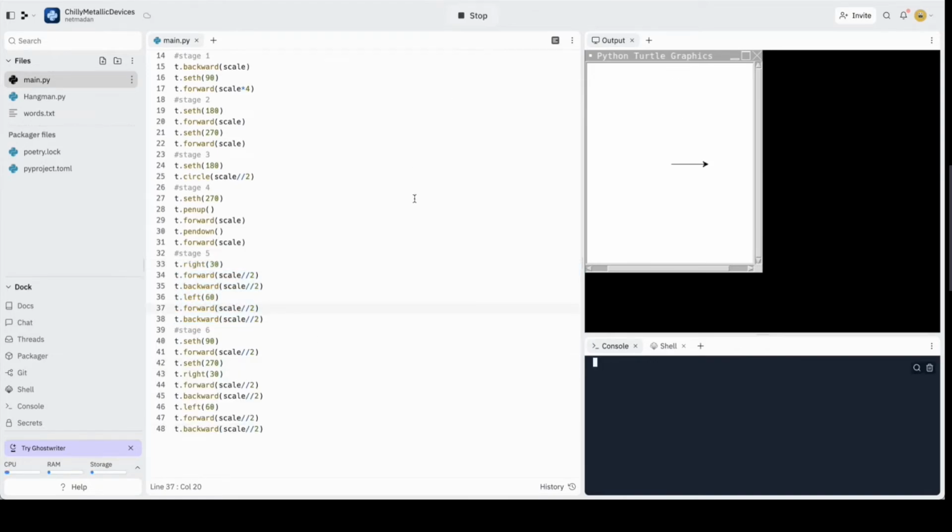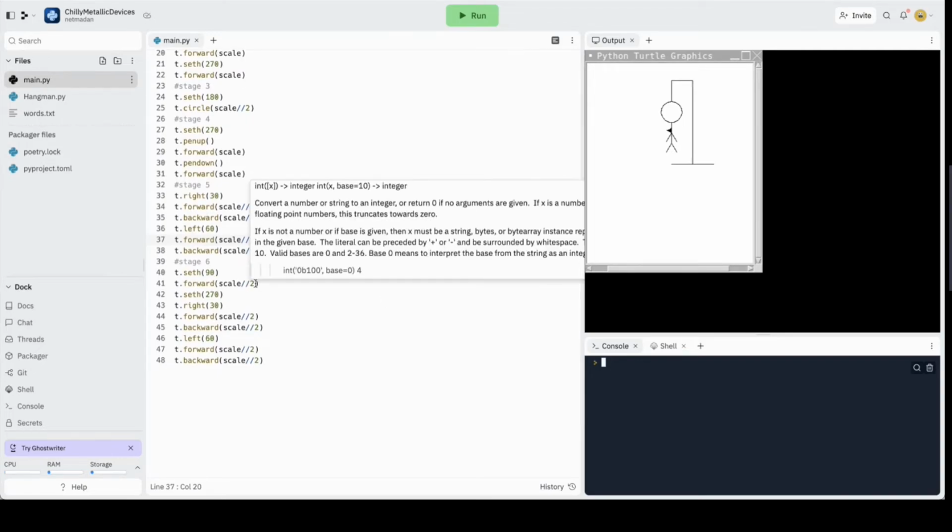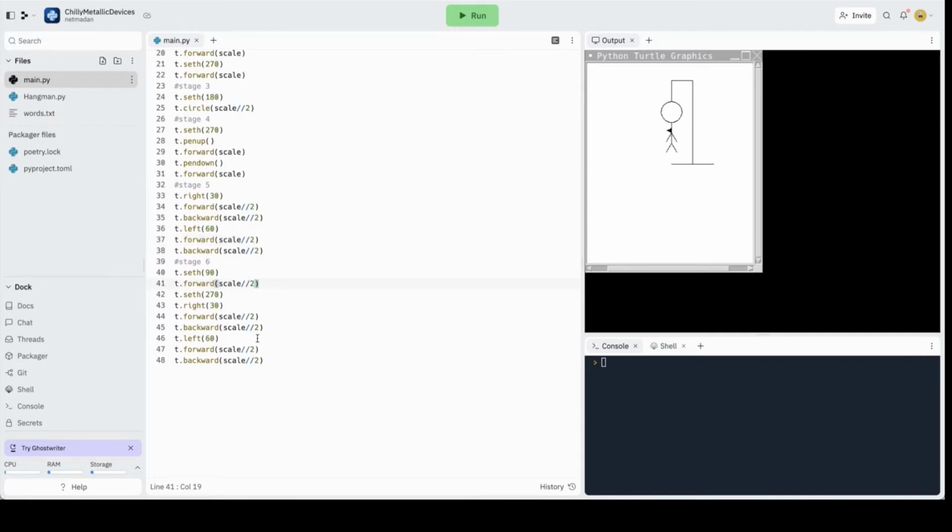So now let's see if everything looks good. Okay, good. Maybe I can go up a little bit more. Okay, that's looking a little bit better.